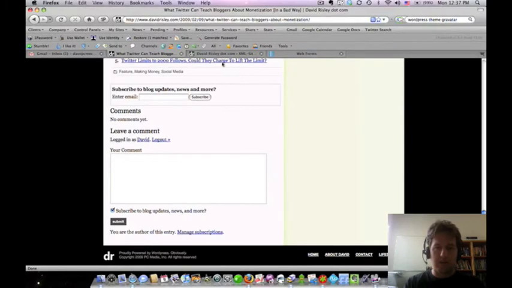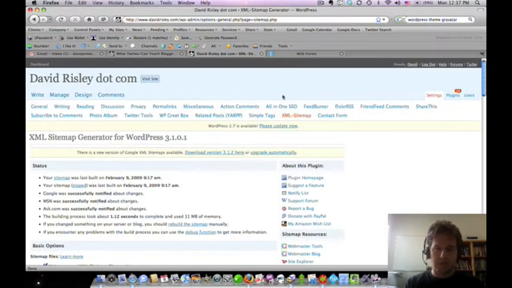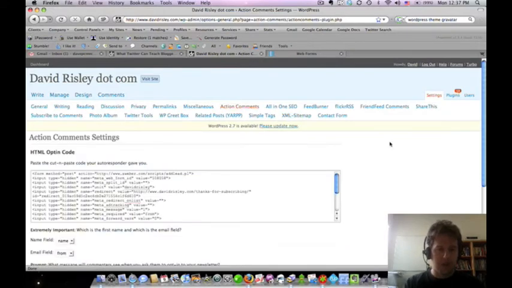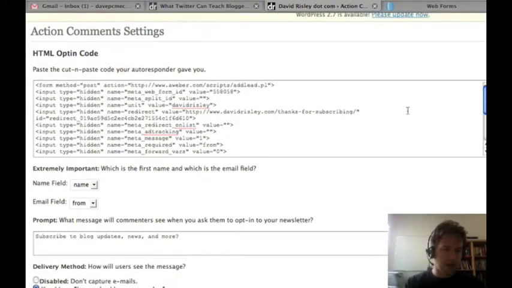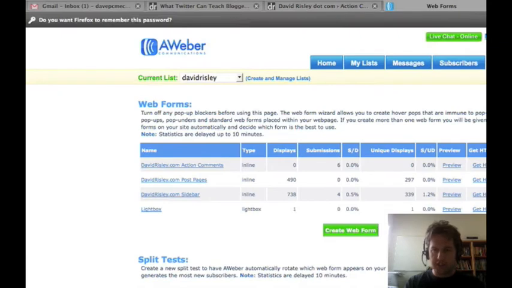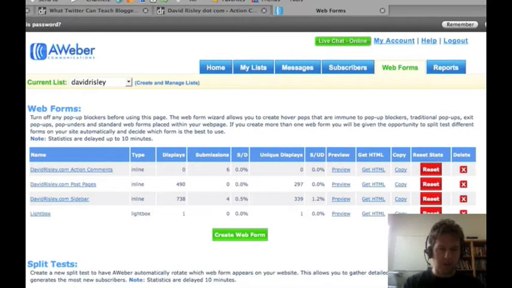Now let me go into the control panel for davidrisley.com, and you'll see a tab here called Action Comments. What you're going to see is a big text area box for entering your opt-in form HTML code. In this case, I got this code directly from Aweber. Now, if we go into the Aweber control panel, this should look familiar to anybody who uses Aweber.